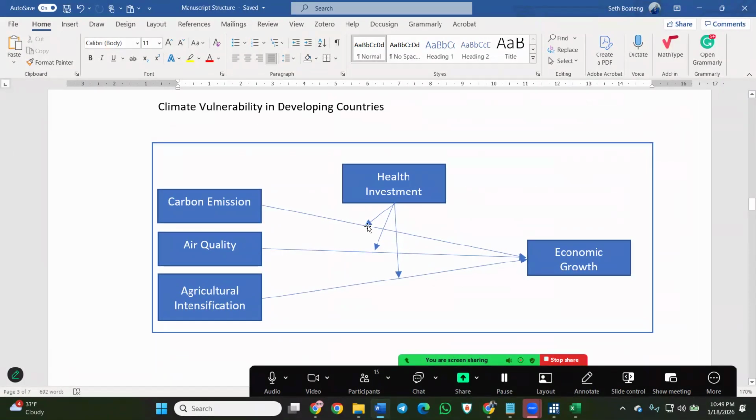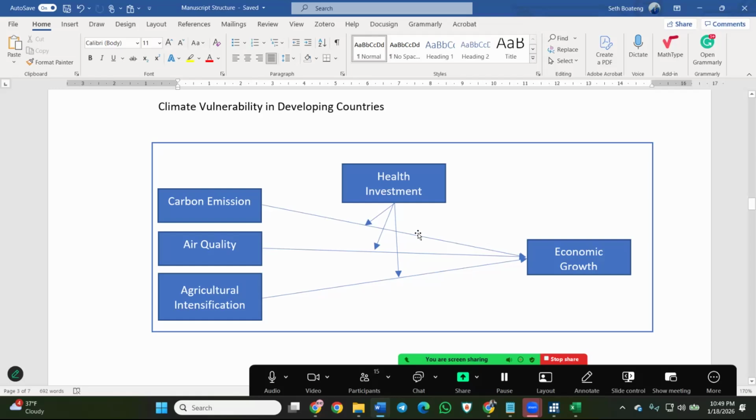And how we treat a moderator, we multiply the moderating variable by each of the independent variables, or the variables you are trying to moderate. So in our case, we are checking the role of health investment in the relationship between all the three. So you have to multiply health investment by carbon emission, health investment by air quality, and health investment by agricultural intensification.